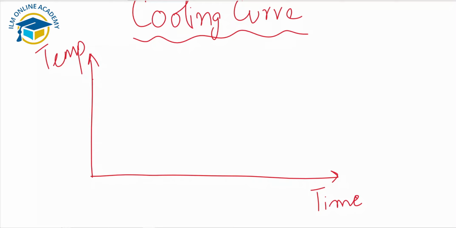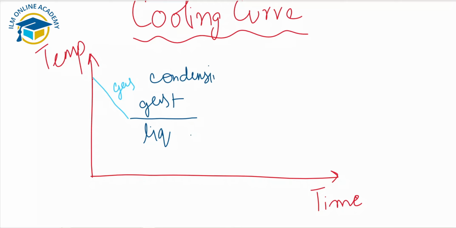So at this point we have the gaseous phase. So this one is the gas. When the temperature decreases, then the gas particles cool down and they become condensed and convert into the liquid. So this is the point at which we have the gas plus liquid particles, and this one is known as the condensation. The gas particles start condensing and convert from the gas towards the liquid phase.